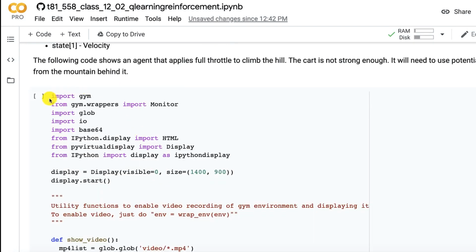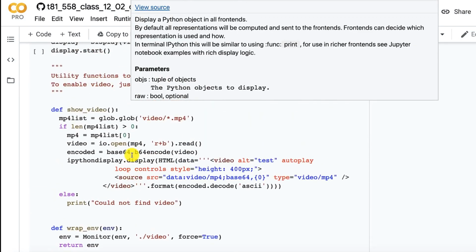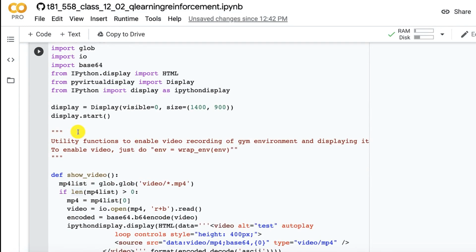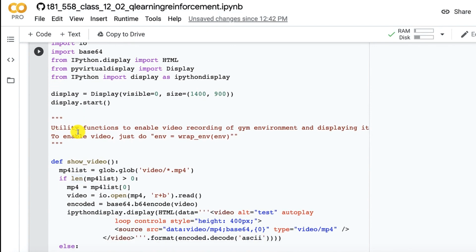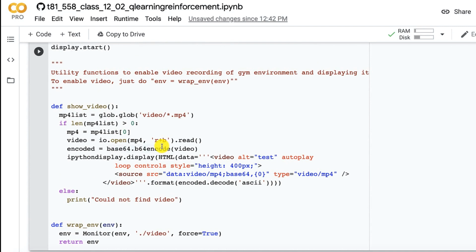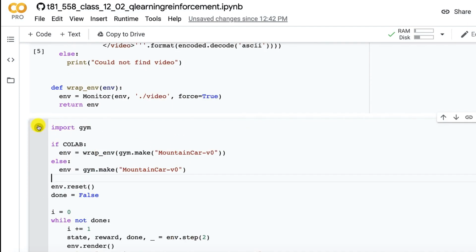Now this is using some code that allows you to actually visualize it and see it go up. Now, I don't have the video from last time, so let me go ahead and run this. What this does is it gives you a couple of functions to show the video and actually see the video in a web browser, which is handy because a lot of these you'll require a GPU, and you may want to actually run those in Google Colab to get advantage of the free GPU, but you can also display it in a browser if you're running it locally, or a little screen will typically pop up and show it to you. So now let me go ahead and run it.